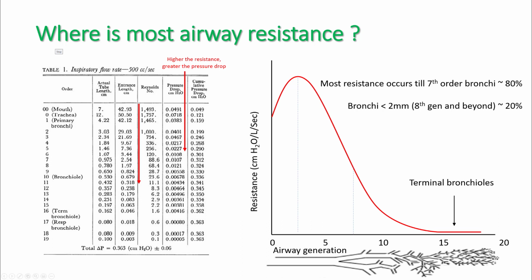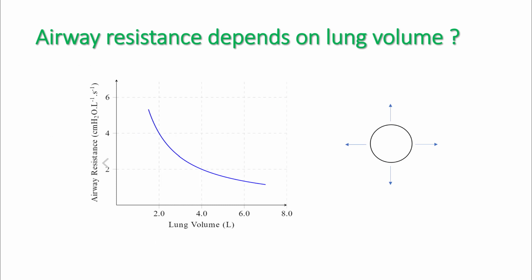So you can see that the Reynolds number in trachea is not far away from 2000, and any increase in respiratory distress which increases the flow rate will cause turbulence in trachea. The airway resistance decreases as your lung volume increases, and that is because of more negative inspiratory pressure during increased lung volume causes stretching of the bronchioles, thereby reducing the airway resistance.